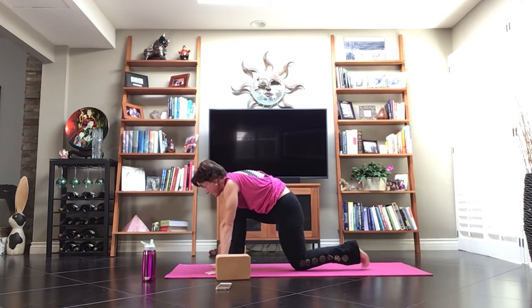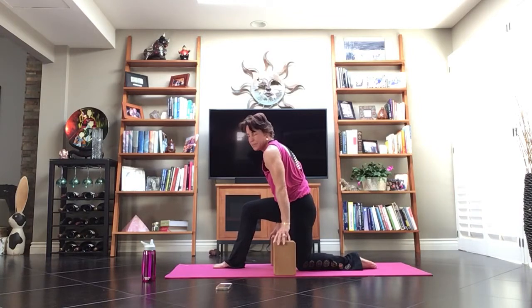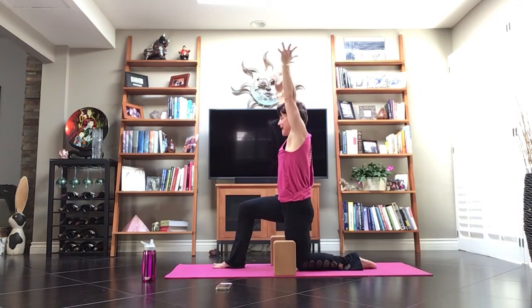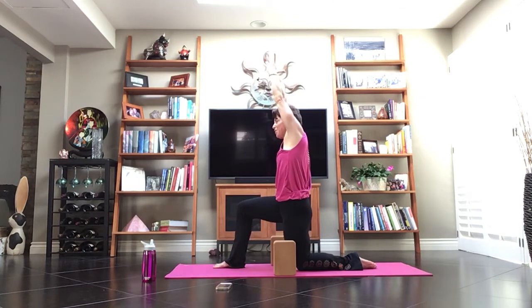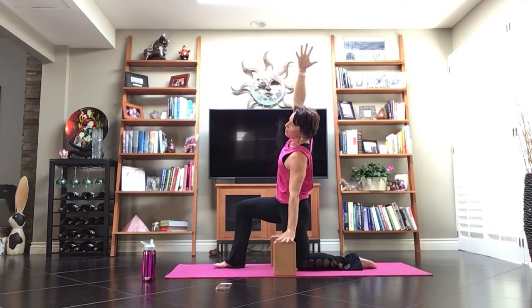Drop the back knee, top of the foot. Now take your blocks with you as you bring them back by your hips. I'm going to start with high, start there, and then you can make your way down if you need it. Inhale, arms reach up. Pull it around you. Exhale, your right hand down, and then inhale, that left arm over your ear. I always start with the highest blocks, and then I come back to center, or I drop them down, and inhale, we come all the way up. Exhale, that left hand down. Inhale, that right arm all the way up and over.